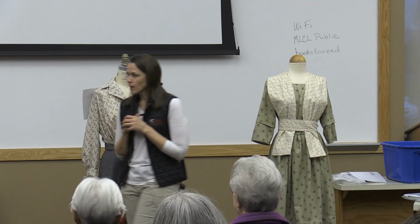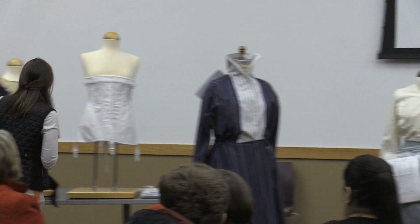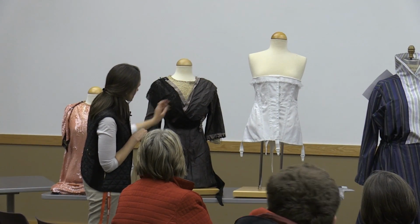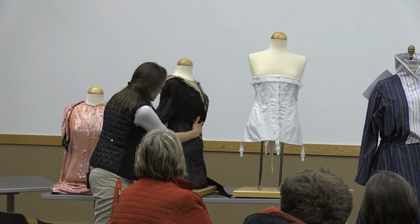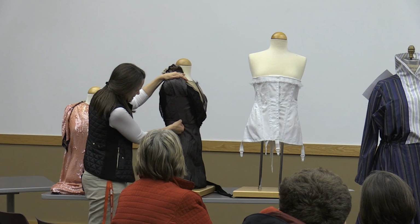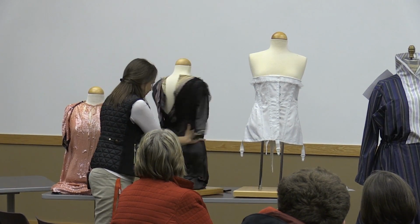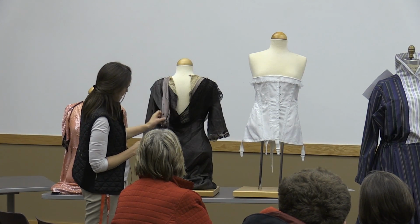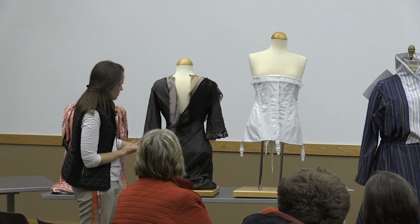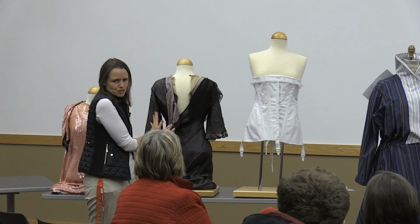Yeah, and this dress was a really nice dress in its day. There's a lot of beautiful things going on with it. There's some tucking, and you can see the way it's stitched together, it's really fitted to her body. There's a cording in here to fit her waist, and this beautiful drape in the back, and then this coming over with the frog closure over here to hook on. But she's not going to wear this every day. This is a very special kind of dress.